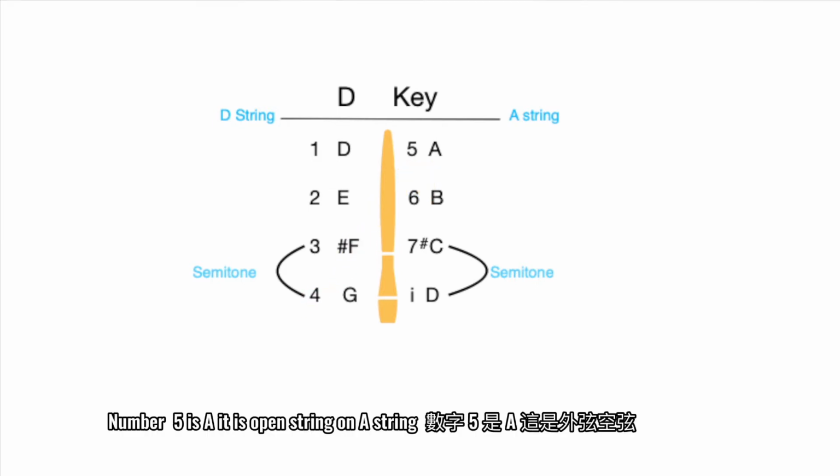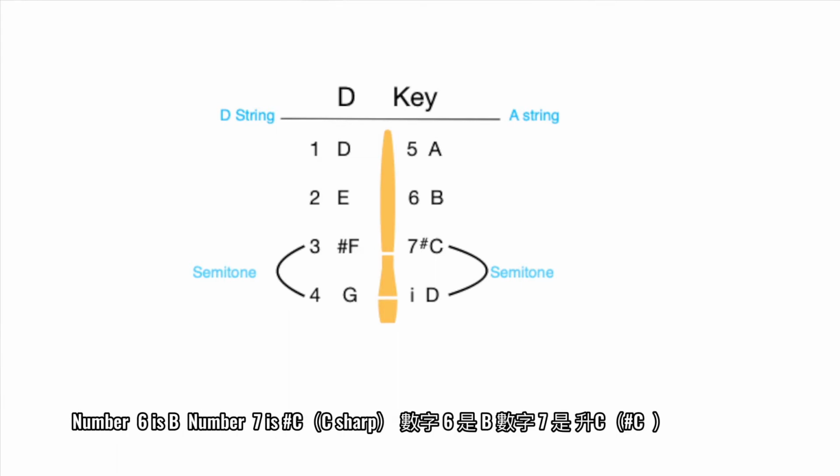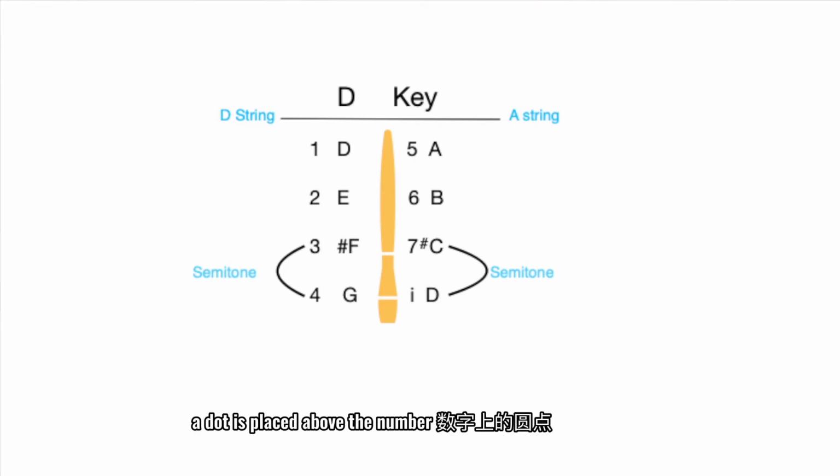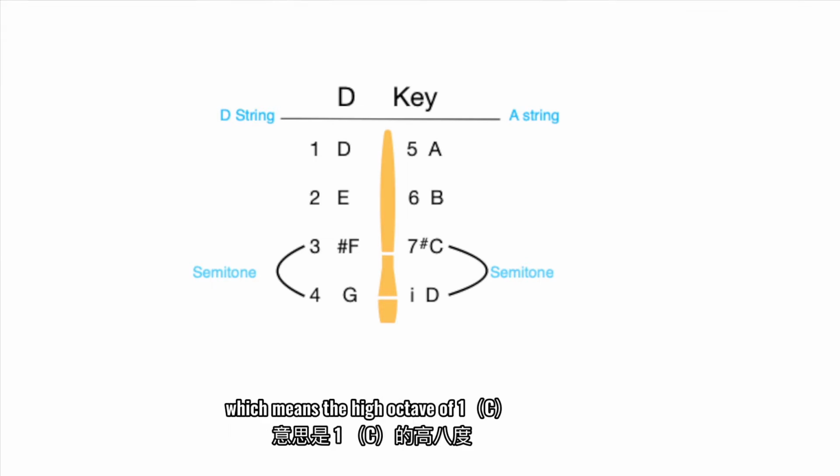Number 5 is A. It is open string on A string. Number 6 is B. Number 1 like letter I. To indicate an octave higher, a dot is placed above the number, which means the high octave of 1.